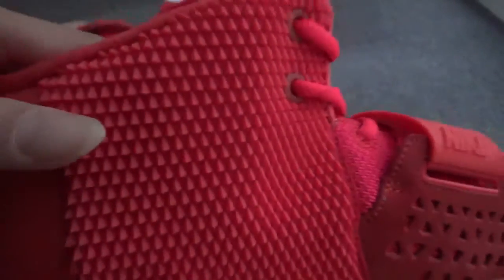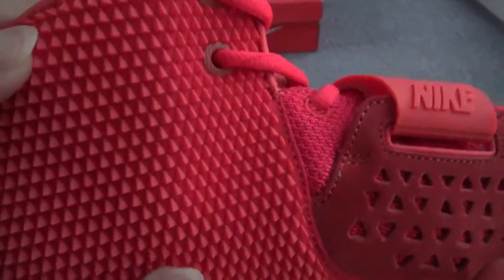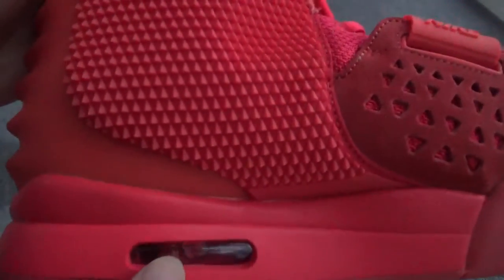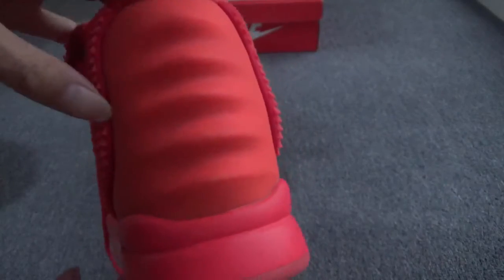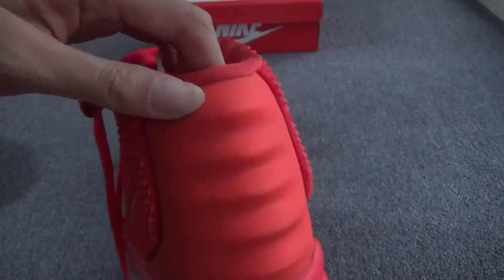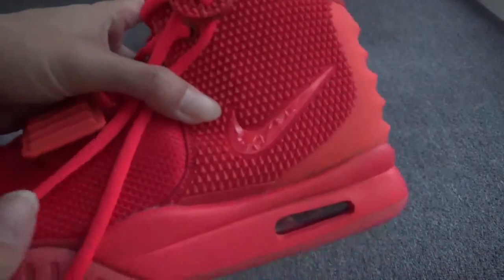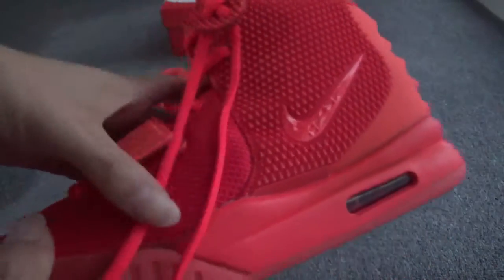Okay, and the back, special material. And here a cushion, air cushion. Move on to the back. Wow. Special design, right? Another side, a big Nike logo. You can see, right? Also special material.